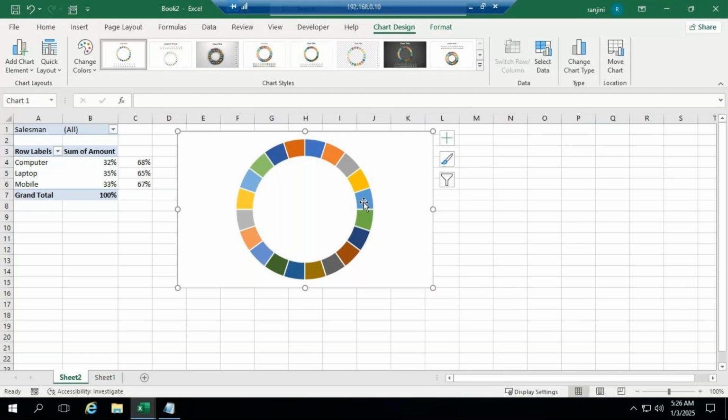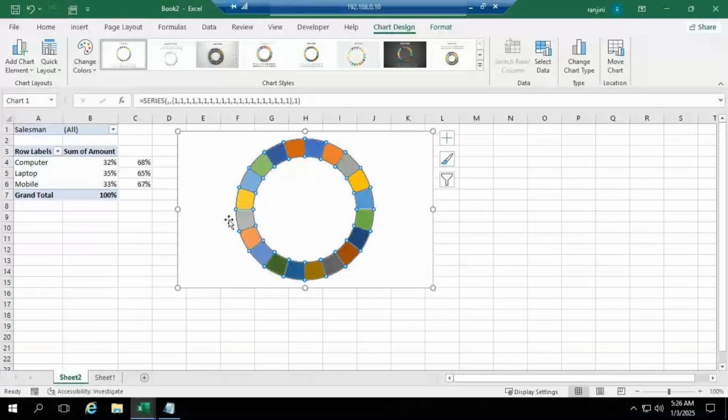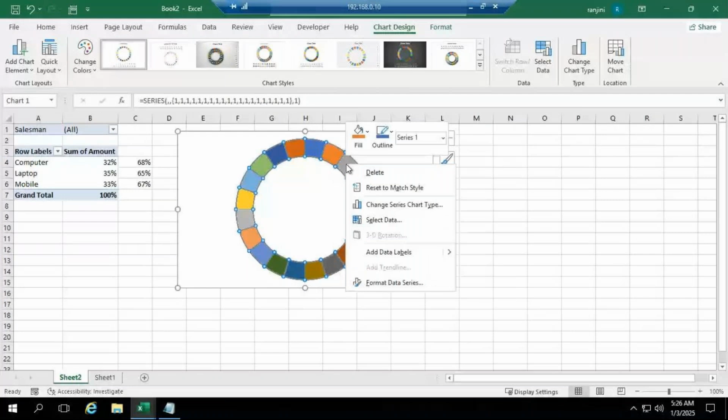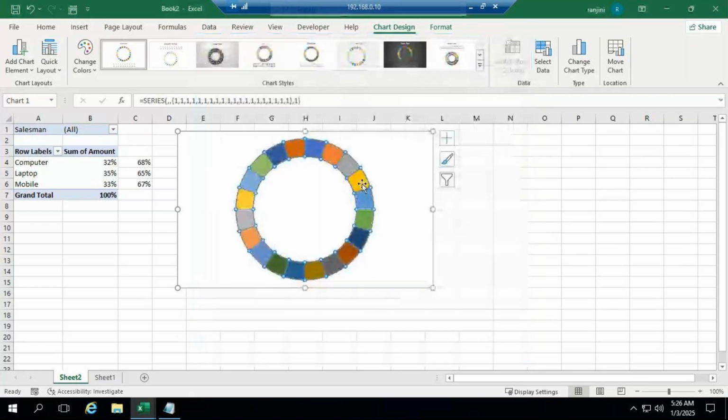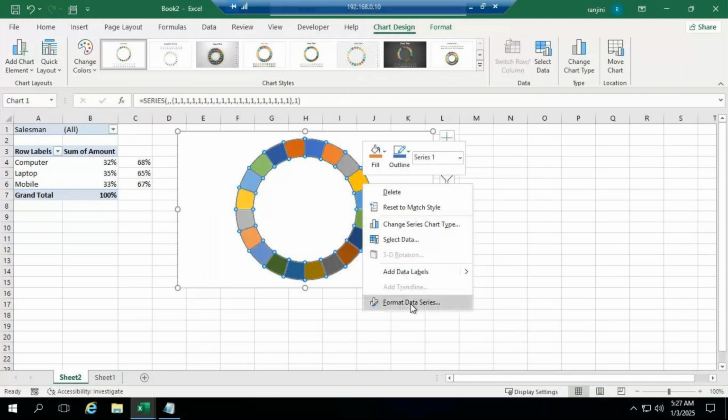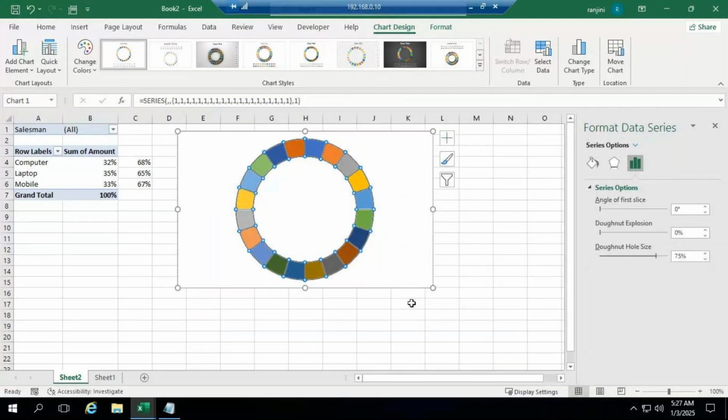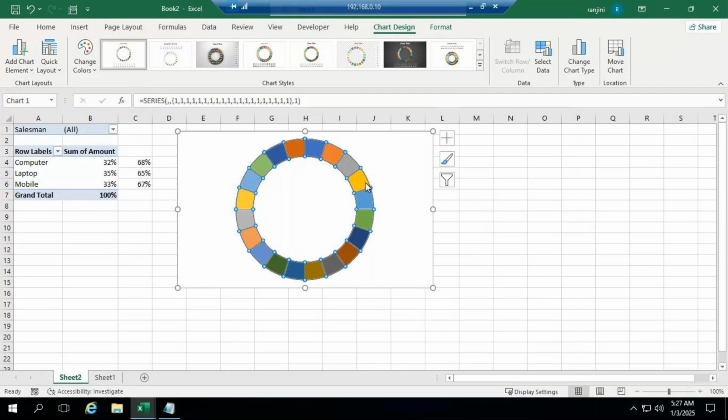Then you click on this series point. Click here. See that selection has been selected. Right click on this.